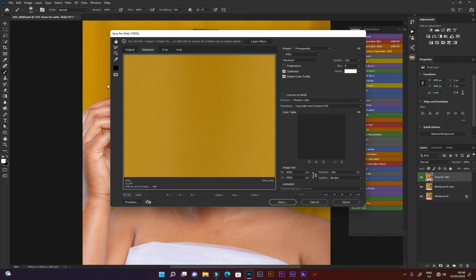If you want to take it to social media, then make sure you check this section here. As we all know, the Instagram dimension, make sure you put the dimension here, which is 1080, just like so. The 1080, so the height will automatically be 1350.